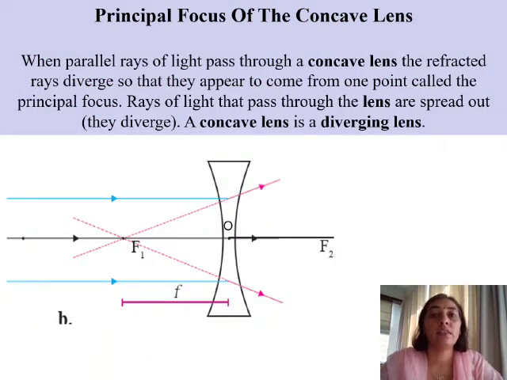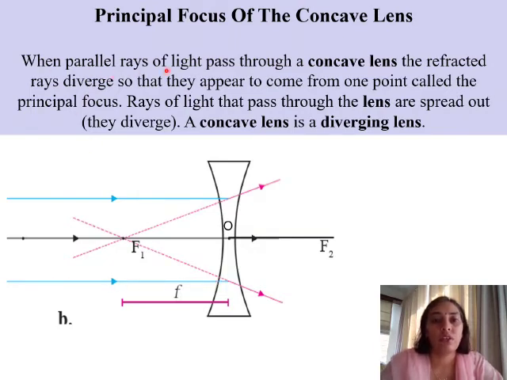Next, let us learn the principal focus of a concave lens. So here we have a concave lens. Both the sides are curved inwards, and it is thin in the center, and towards the two ends it is broader. So it's a double concave lens or a biconcave lens. This is the principal axis, and we have shown two incident rays here. This is one with the blue lines, and this is the second.